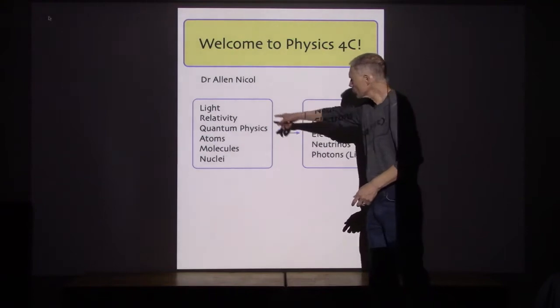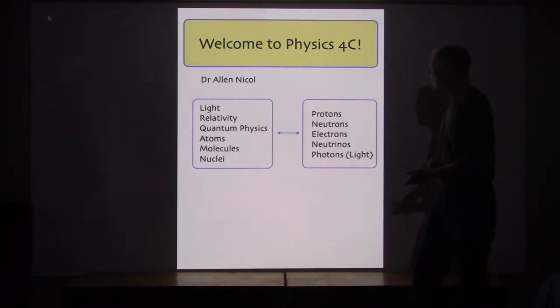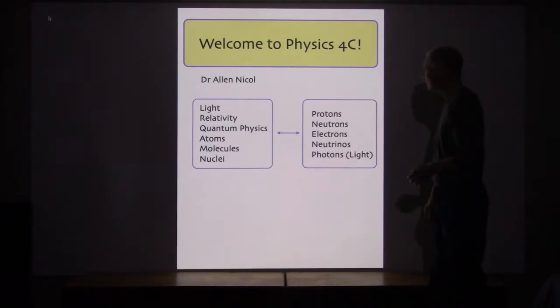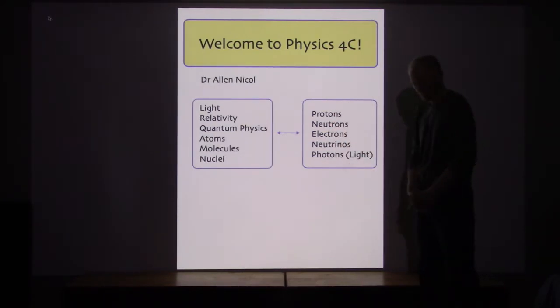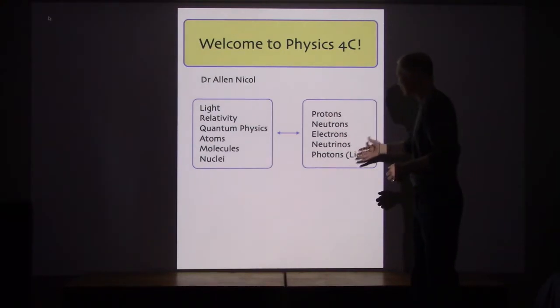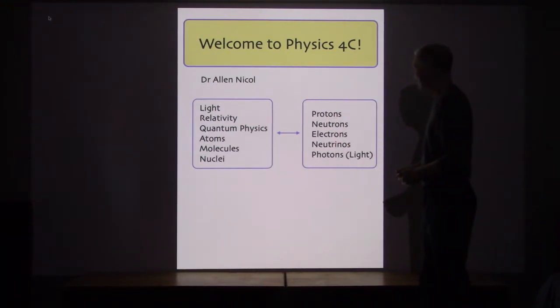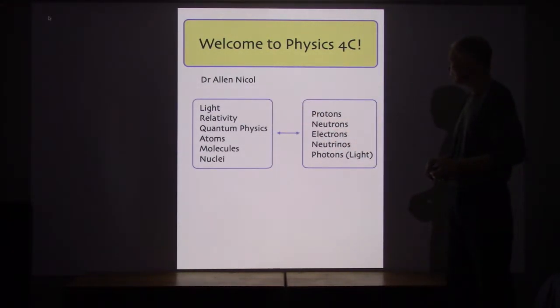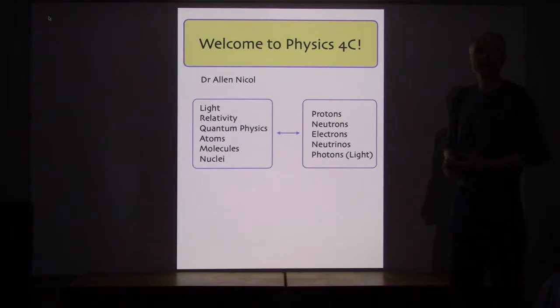And what we find when we start looking at quantum physics is that the ideas and properties that we understand from quantum physics apply to all these particles. So we'll see that there's really a unification, a systematic approach that we can take for all of these different types of particles in understanding them. So we're going to start off with light and looking at photons, and we'll get started with that with the Chapter 32 videos that you see.